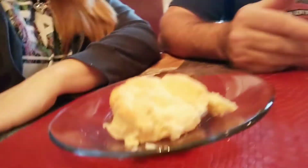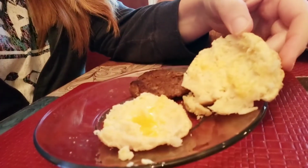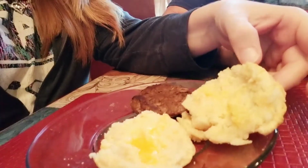Here's our plates. You can actually see kind of a difference. And I've already put butter on mine. See, there's butter on there. You gotta have butter. We're gonna give it a taste. I'm just gonna take a piece. I don't know, I'll take the top. I like the tops of the biscuits. Tops are the best, so that's what I'm gonna try. Cheers.